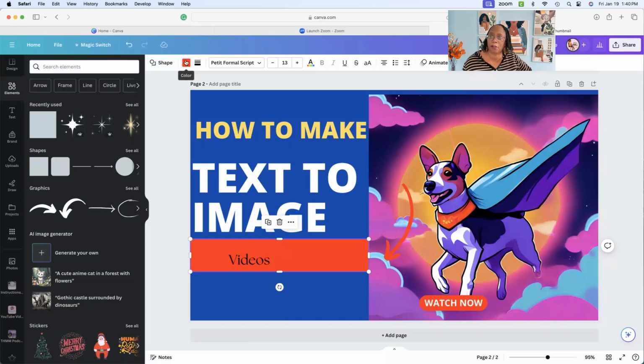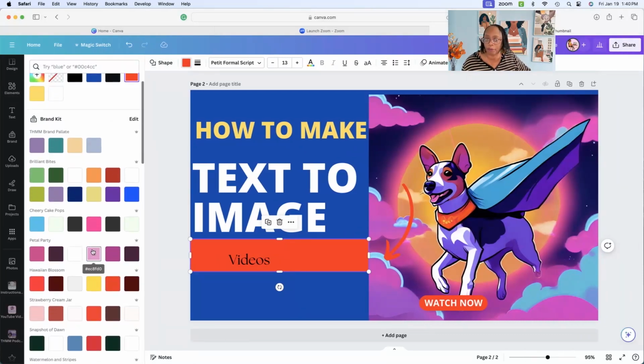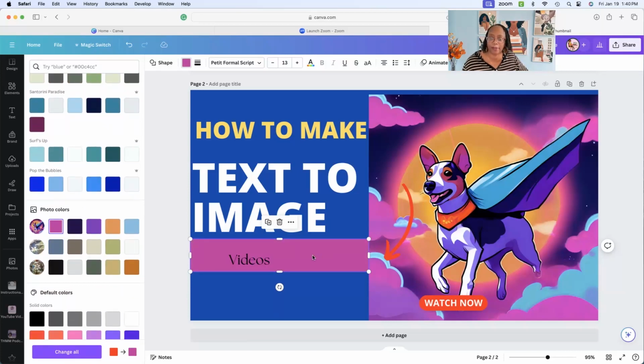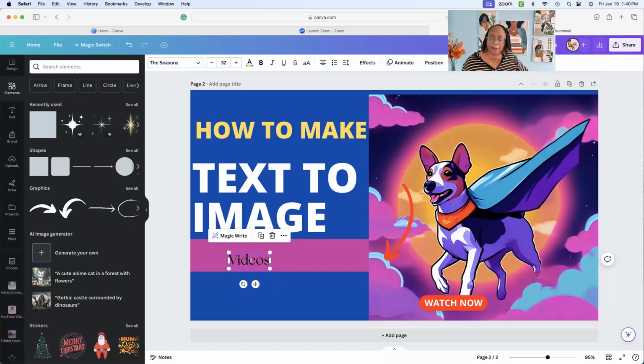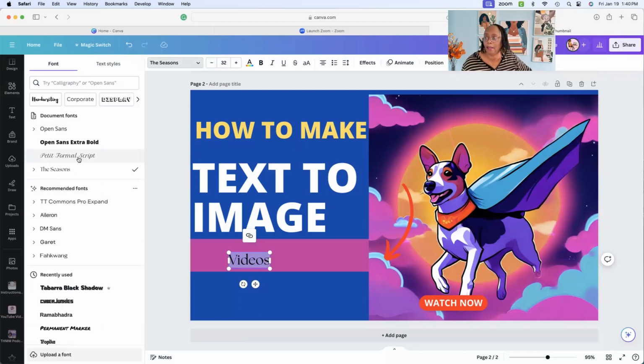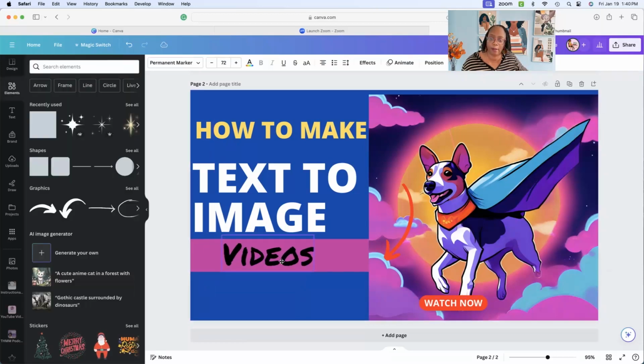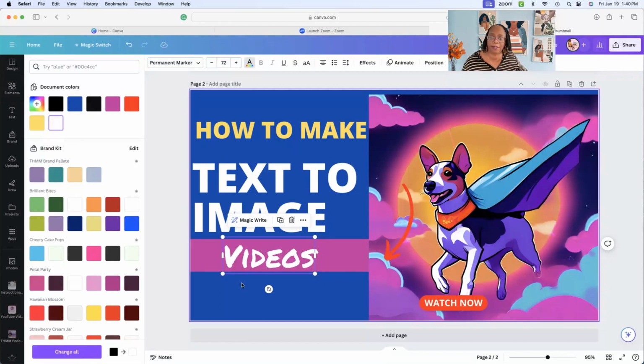How about I'll make this color a pink or purple to match the color that's already in here, and make this videos, the word, the text, change it up. Videos, I'm gonna make this larger. And I'm gonna turn it white. Just to show you how it can be done.